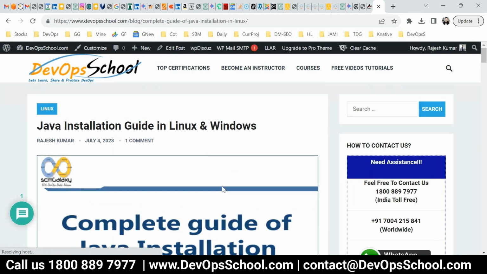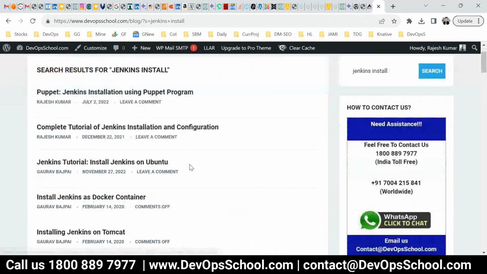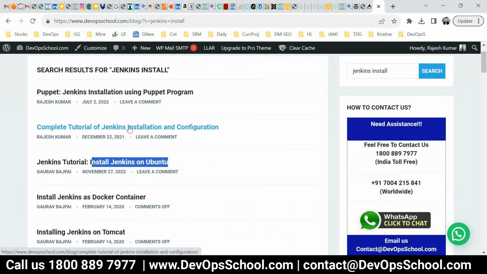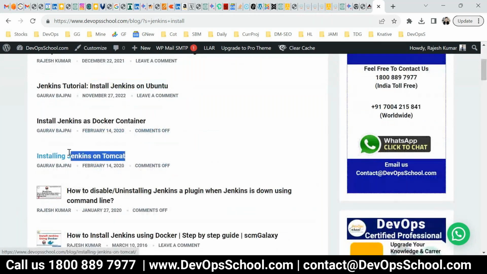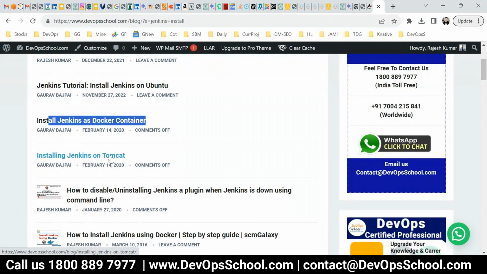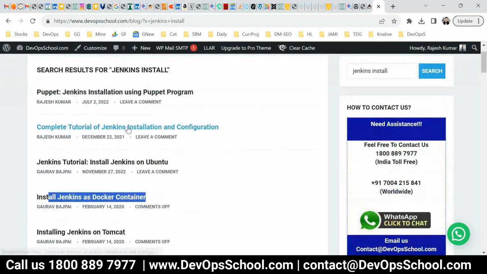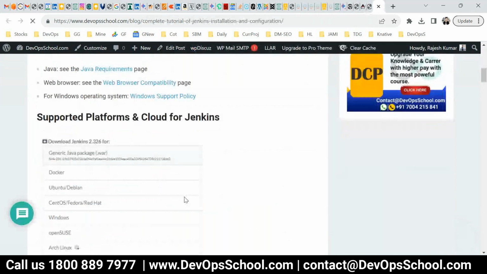Now, sorry, not Java, Jenkins. Here, this one, Jenkins tutorial. Install Jenkins on Windows. Here there are a few articles: installing Jenkins on Tomcat, installing Jenkins on Linux, this is the container, this is Tomcat. Now here you have a little bit more information and stuff like that.